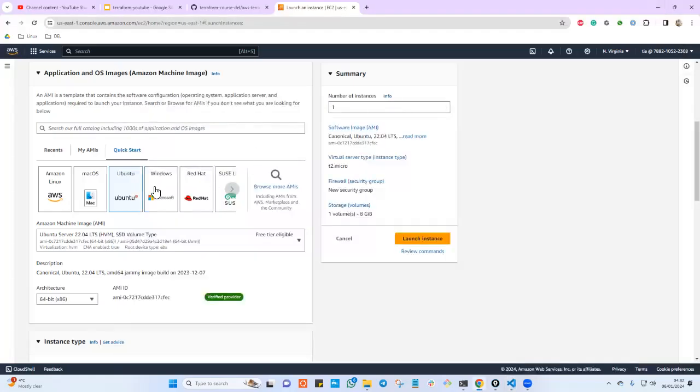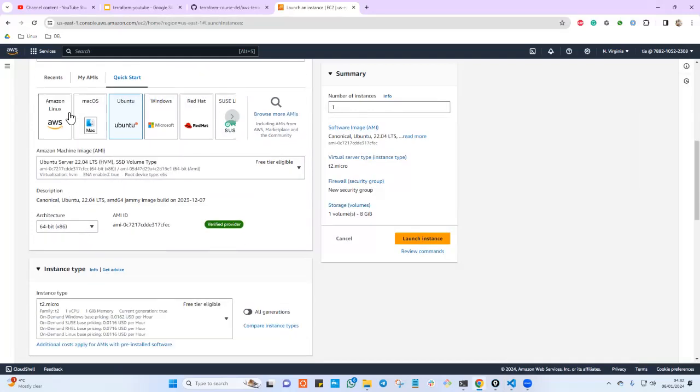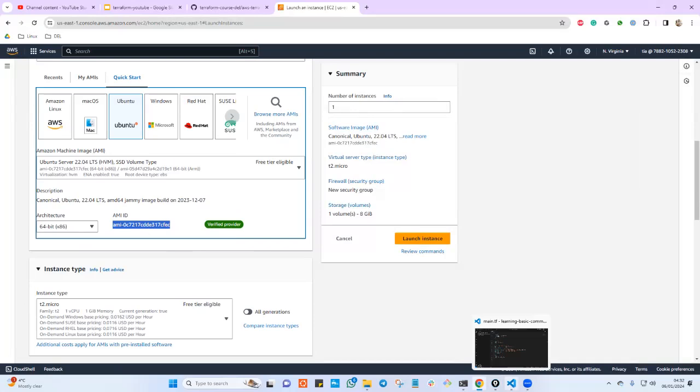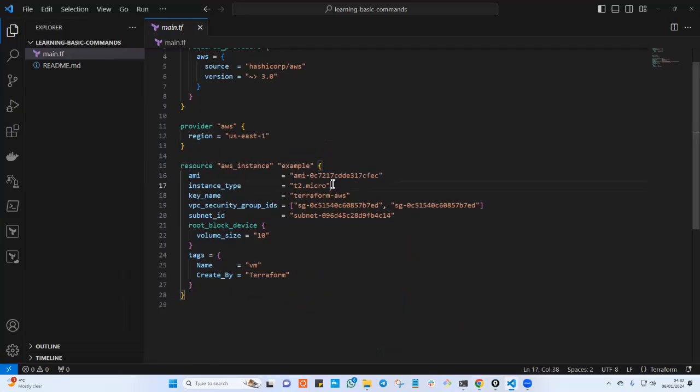As you guys can see here, as I click here, it's telling me that, hey, you want to use Ubuntu, and this will be the Amazon machine image that it is going to use to create that. And I can copy that and go ahead and add it here in my code, that I'm going to use this Amazon machine image to create this EC2 instance.